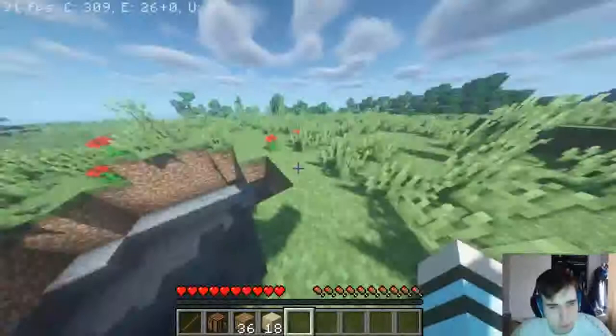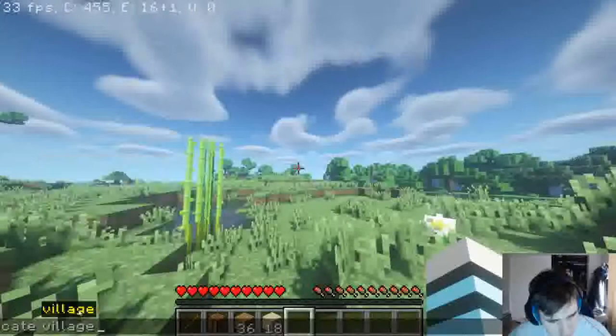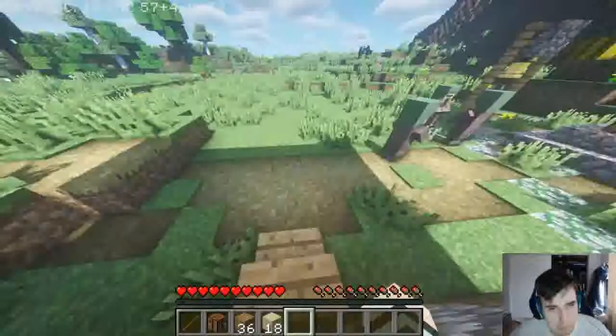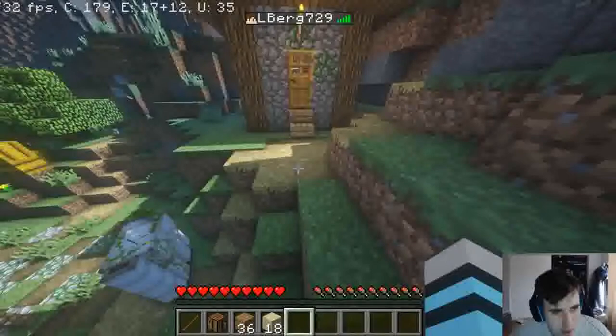Okay. So yeah, the shaders, Optifine. /locate village. Is there a village anywhere? There is. Nice. Let's teleport. Hello, villagers! I think I'm close by, close from spawn. That's another thing with this texture pack. The iron golems and chickens have literally no heads whatsoever.